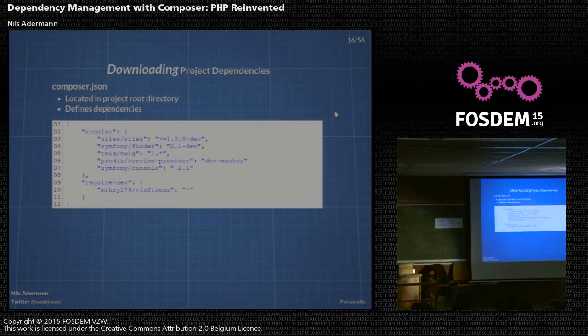And this is what a composer.json looks like that defines the dependencies. And kind of interestingly, this has to be in the root directory of a project. This is a limitation that wasn't necessarily intended to stick around forever. There are some interesting aspects, like the Symfony framework that consists of a lot of components.